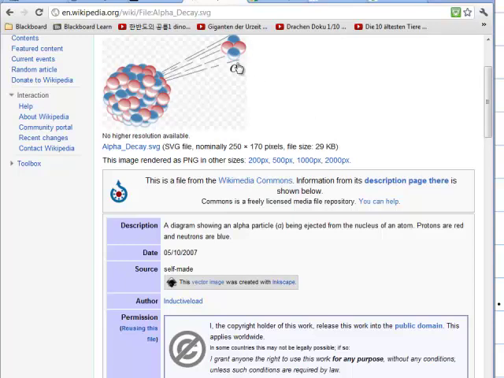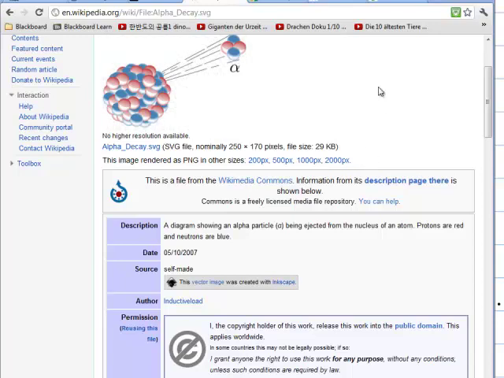Well, in order to do so, it would have to overcome the electromagnetic repulsion, because there are 2 protons here and there are 90 protons here, and of course there's a huge repelling Coulomb force between the 2 particles. It has to overcome that. If it has enough energy, it could do that. However, it actually doesn't, but it still can get in there, and that's what's called a tunnel effect.